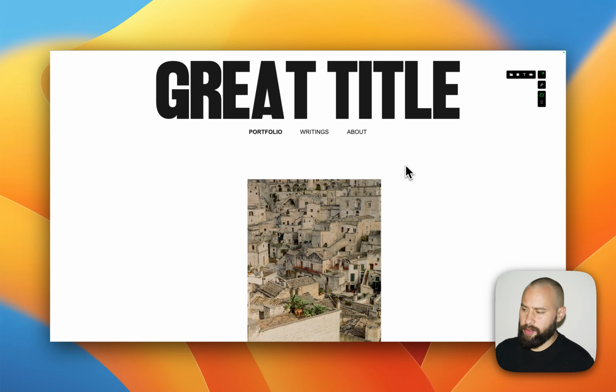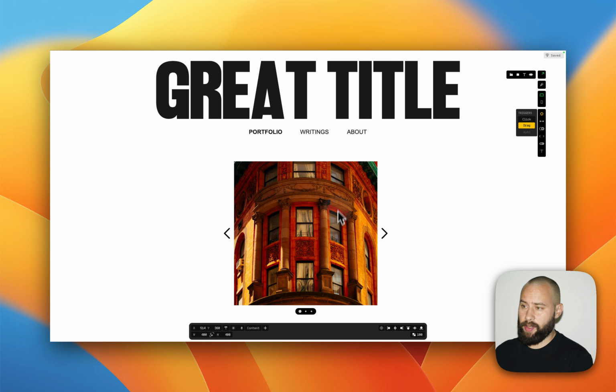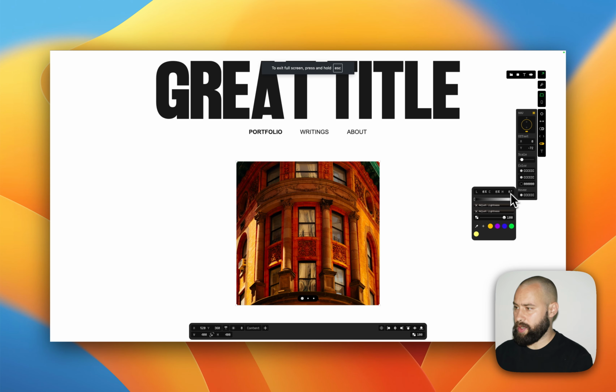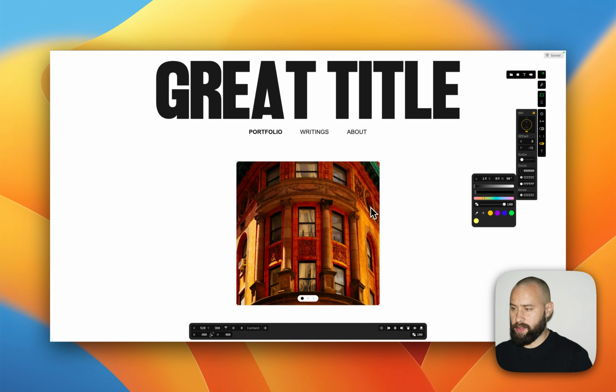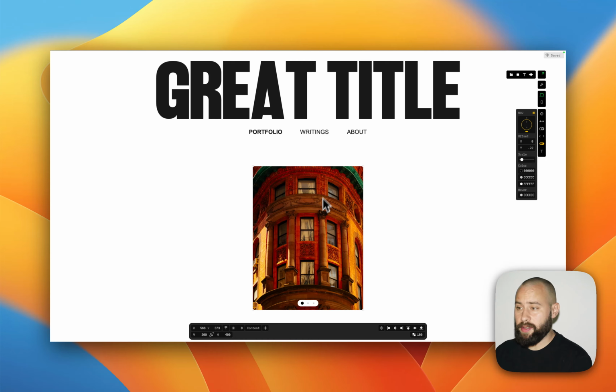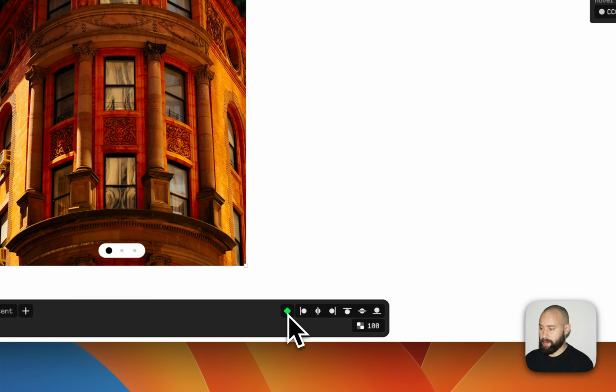So you can use symbols for your navigation, for your footers, for your headers. You can also use it for components, so you can select a slider, you can customize your slider, like for example you can remove controls and you can customize your navigation position, and you can customize your navigation color. And if you want to, you can even customize your dimensions.